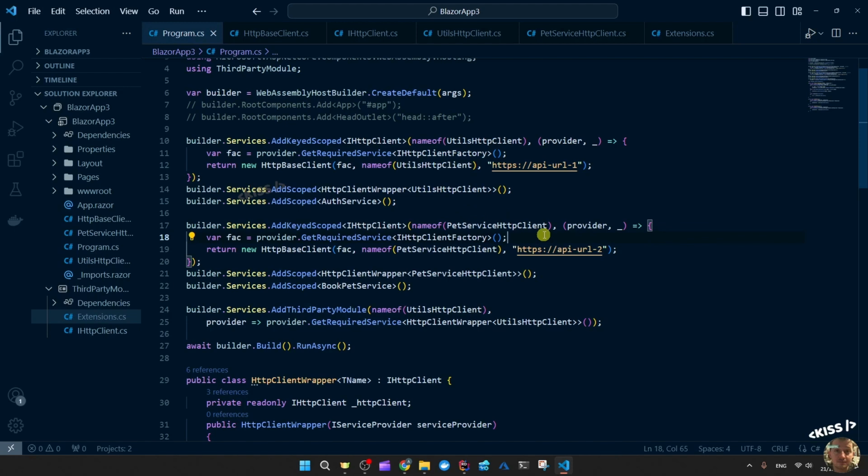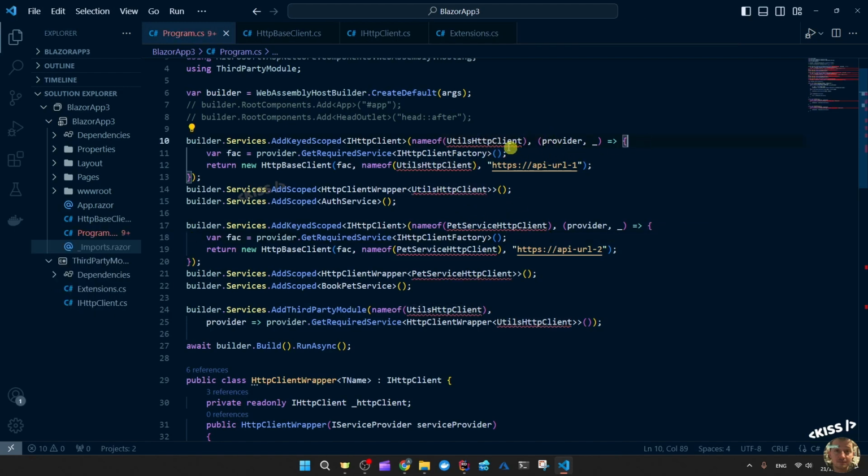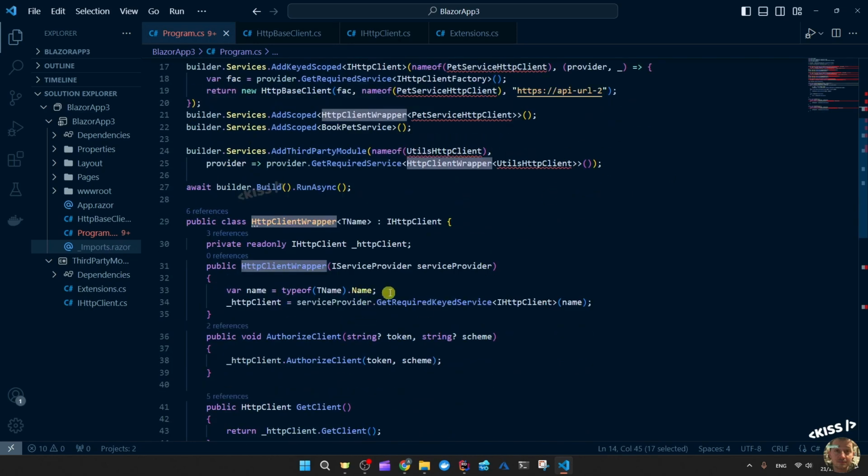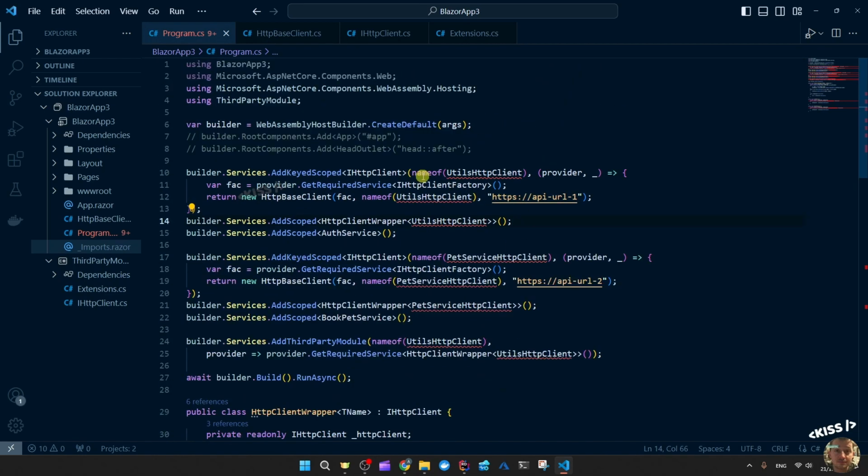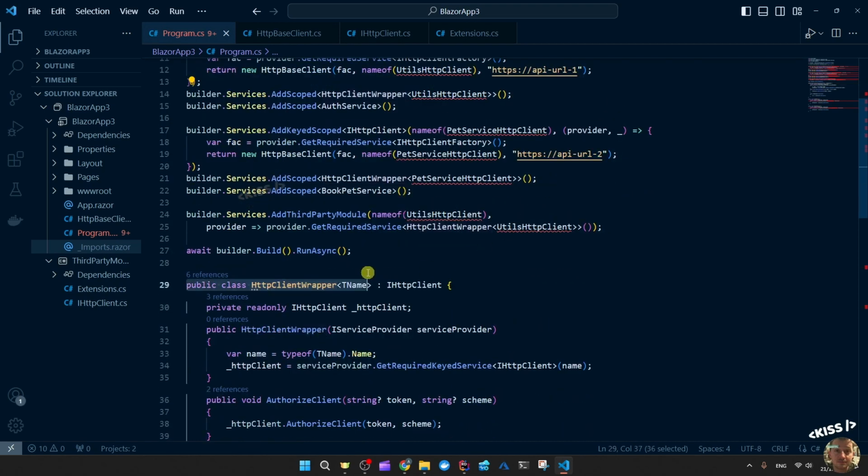And now we can actually get rid of these HTTP clients. And then you see we were using those clients for the name and in this client wrapper, which actually also just wants that for its name. So this name of actually could be anything. To be able to pass it to this HTTP client wrapper, it needs to be a reference type, which means actually a class, or we could do a record.